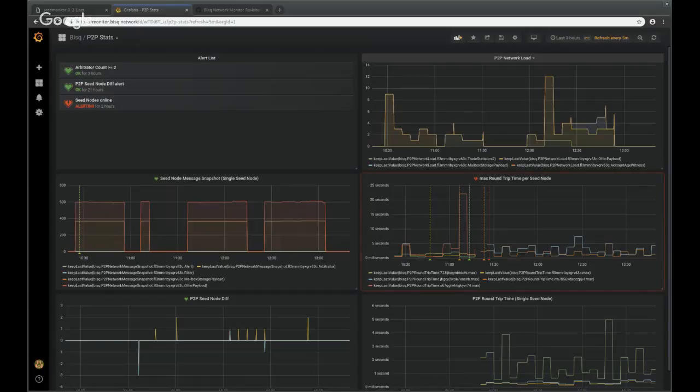The peer-to-peer network load is the data we get as a difference from the last request I made to the seed nodes. So, for example, if I hover over this, I see there is one trade statistic and 11 offer payloads since the last measurement. So that stuff got added. Same here: one trade statistic and one offer payload is new in the network. If I take the time right before noon, there is no data at all new in the network.